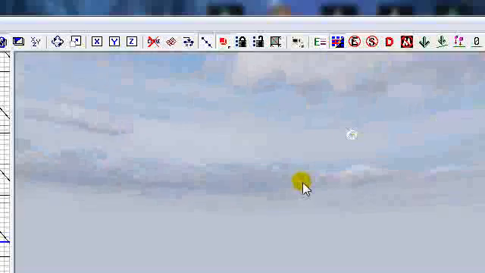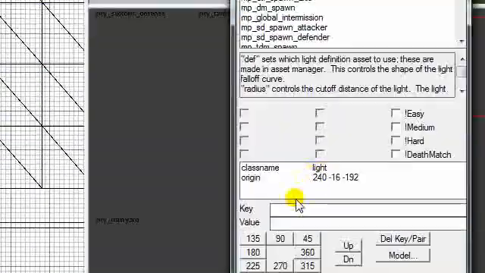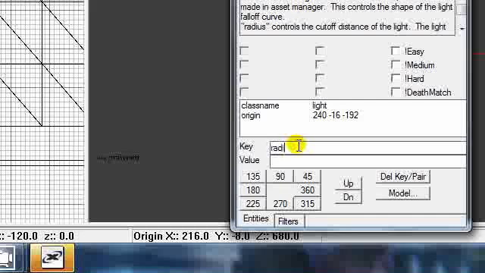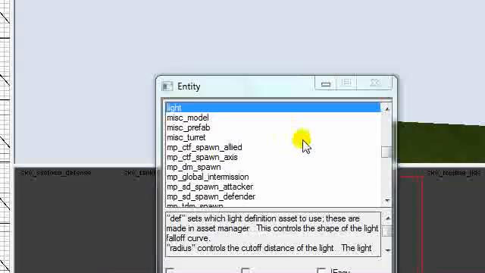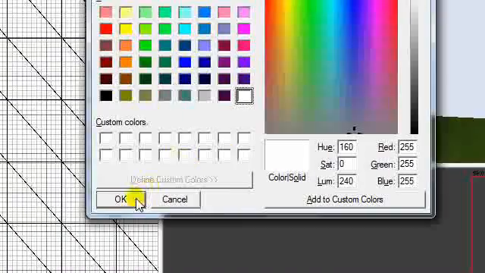Press N. Go to the key, type in radius for radius, we're just going to do 2000. Press enter. It brightens up. Press K, make it a white light. Okay, there's our white light.